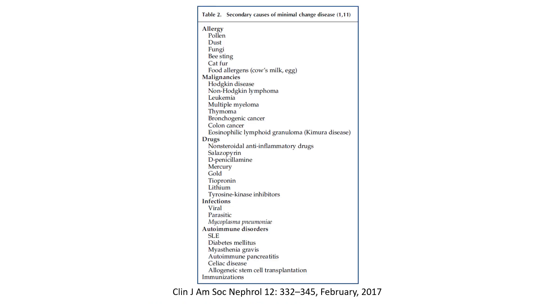Minimal change disease may be secondary, as with all other forms of glomerulonephritis. It is important to try to find the secondary cause because secondary glomerulonephritis has a better prognosis than the primary one. In minimal change disease in adults, you have to search for a secondary cause. In children it is usually primary, but in adults you must make an effort to find if there is a secondary cause to treat it.